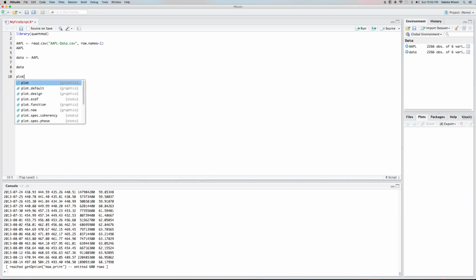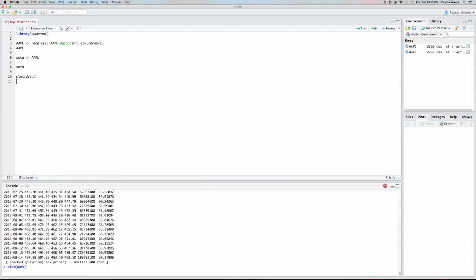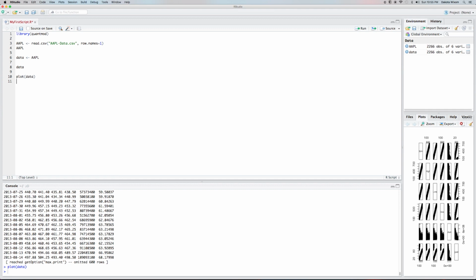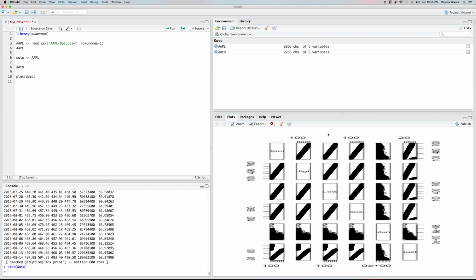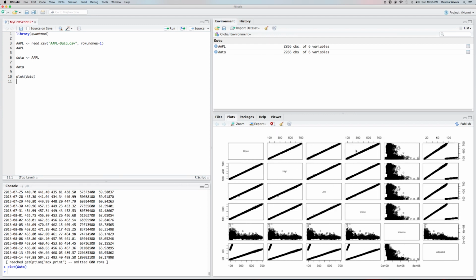All right, so let's plot our data. Plotting data in R is really easy. So just do plot and then our object, right? And nope, just kidding, because we've got a lot of data in this object. In data, we have, what is it, 6 or 7 different columns. That's going to take a while to update. I think, yeah, do head of data.